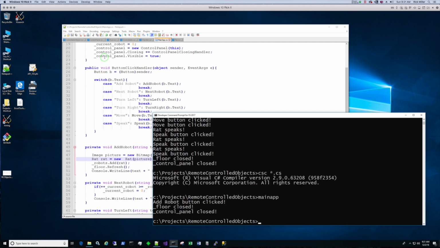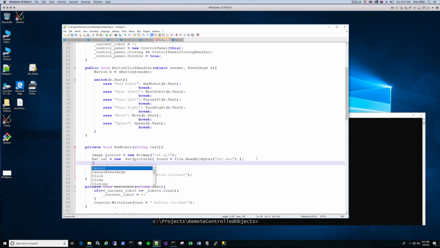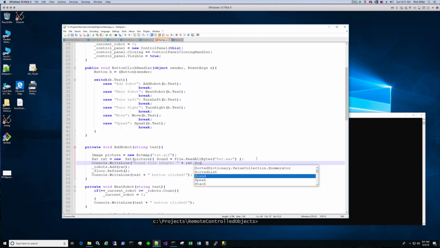Let's close this. And let's just put a little message in here that says Console.WriteLine sound file length plus rat.sound dot, and since it's an array of bytes, Length.